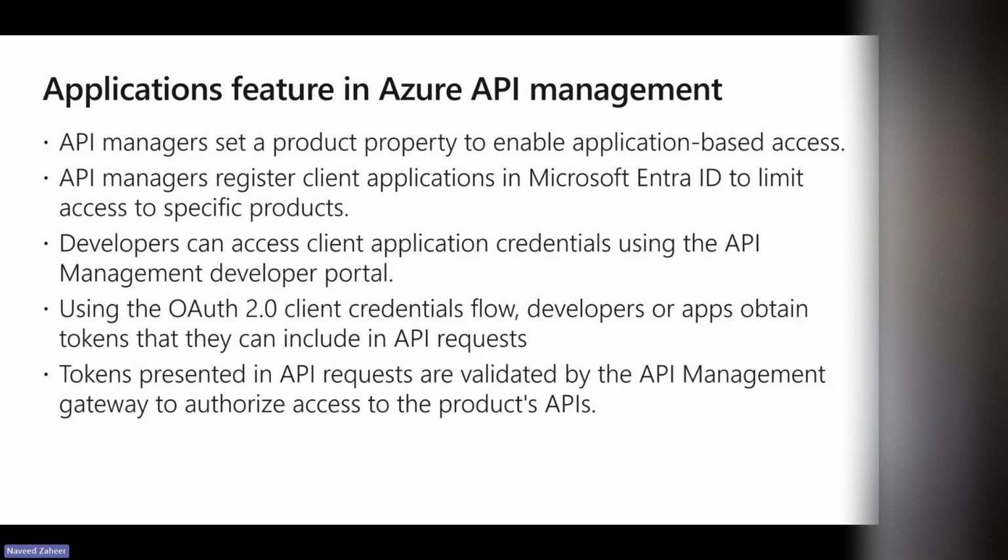And once that is done, you basically create a secret, and that's how you do the OAuth 2.0 client credential flow. So developer, you can give them the client ID and secret, and they can put it in Key Vault, and that's how they call it. So basically, now what you're doing is you are managing this interaction through OAuth 2.0 and through an appropriate way, in a sense that it provides you better security for your APIs. There's no subscription keys or anything like that. And the thing is, it makes it very simple because everything that you are doing is at the API management level. Yes, you can see the artifacts in Entra, and we will look at those.